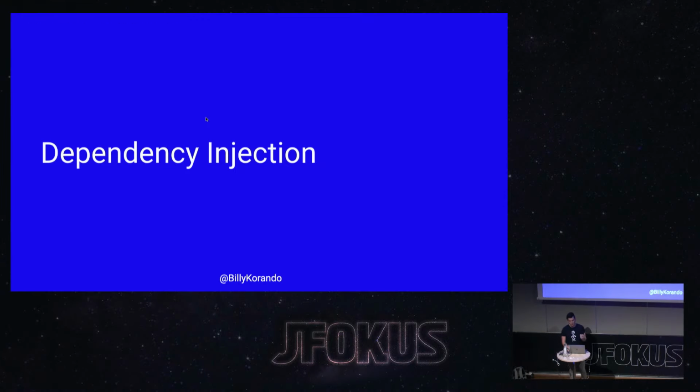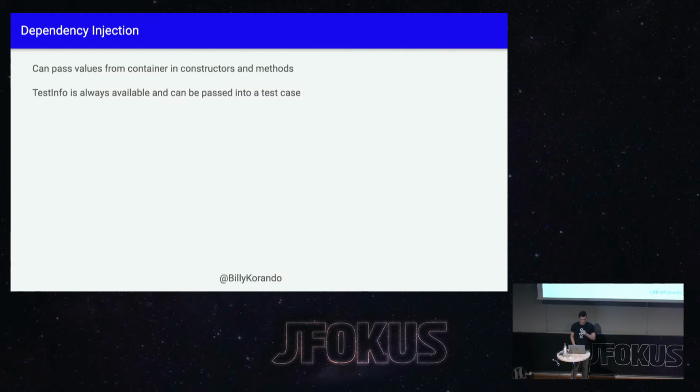Another significant improvement in JUnit 5 is dependency injection. Whereas within JUnit 4 and 3, which haven't really used it a whole lot, you could only do passing values at the method level. Like if you're using Spring Boot, you would annotate some fields with Autowired within your test class. But now there's support for passing values in as constructor values or even directly into methods as method arguments.